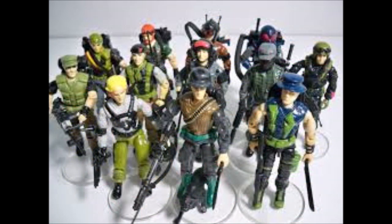Cobra attack! Get the G.I. Joe hovercraft! Get the new Joes aboard! G.I. Joe hovercraft holds 9 Joes. Out of the inky blackness of moonless nights, they strike with surgical precision and pinpoint accuracy. They're members of Night Force, a highly specialized G.I. Joe commando unit that conducts nighttime sabotage missions against Cobra terrorist camps throughout the world.